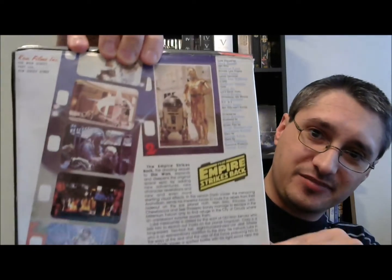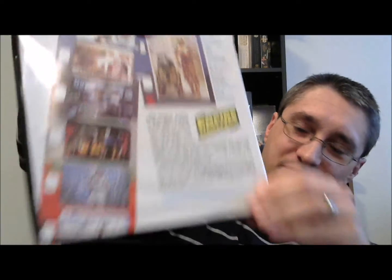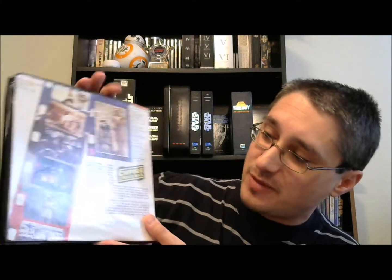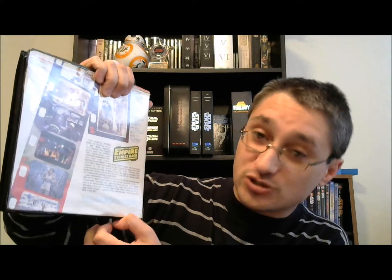The back, even cooler looking. We have a film reel looking thing of scenes from the film. Up here in the corner is Ken Films information. Over here is cast information. And here is information, of course, about what's inside. Notice, though, by the way, that here it says 2, and here it says 2. So unlike A New Hope, this will tell you which is the second reel versus the first.